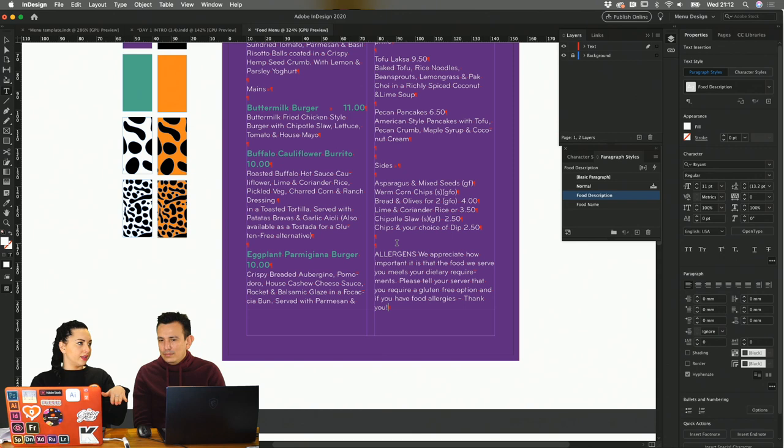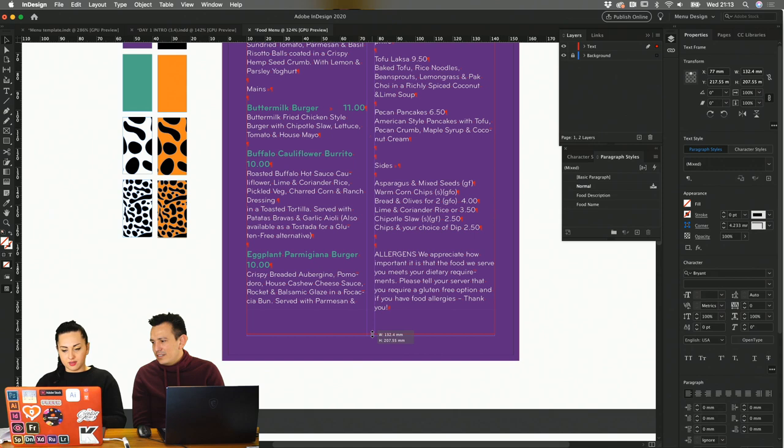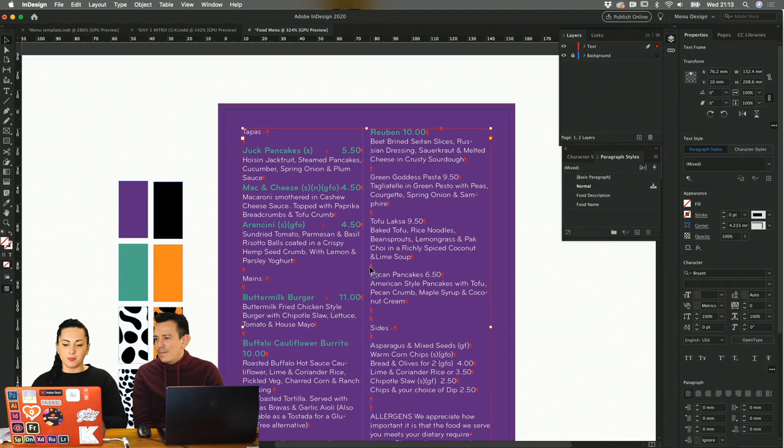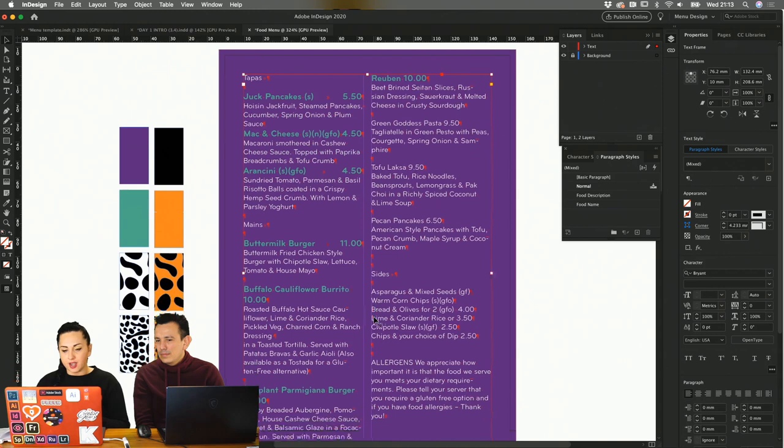And what was the shortcut again? Option Command C. It loads all the text, so if there is some text hiding, it loads it all in. In this case, we have two columns, so it's going to load it into the two columns and it's going to be automatically spread. But we are a long way from understanding what our final layout is going to be here. We're just working with paragraph style, content, legibility, and hierarchy. That's what we are doing right now, which are the most important things. So we need to be able to read it.